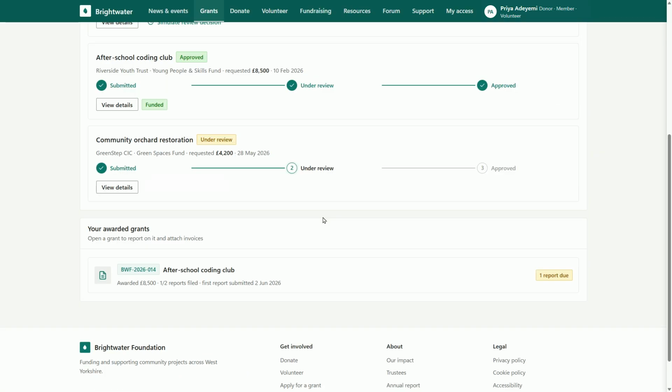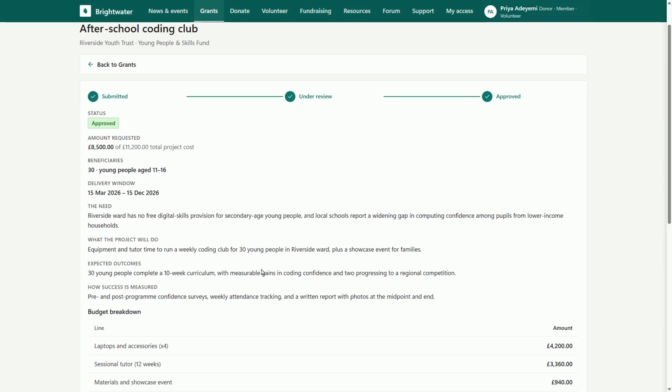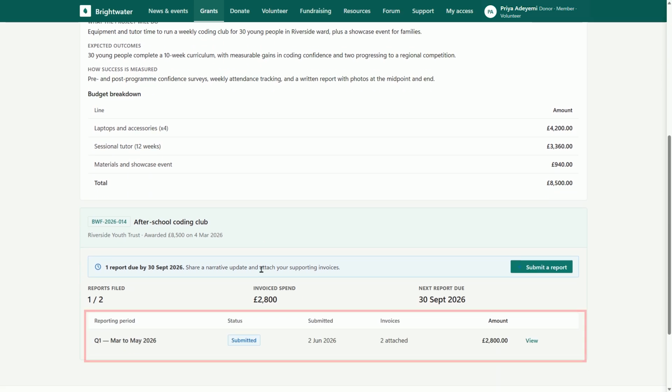Awarded grants come with reporting obligations, and recipients can handle these in the portal and see what needs to be provided and when. The status of this funding application was upgraded to approved when the related CRM record was updated. Under the terms of that award, the recipient must provide reports that demonstrate how the grant was spent and the results achieved. For this example, one report has already been submitted with a couple of supporting invoices. They now need to provide another report covering the latest quarter.